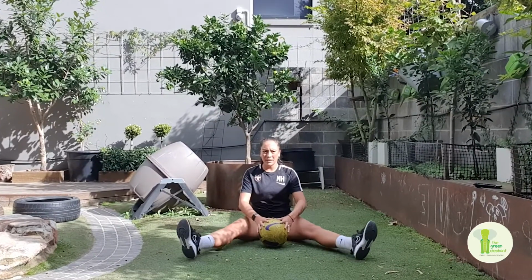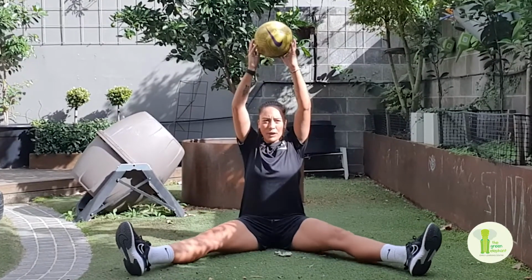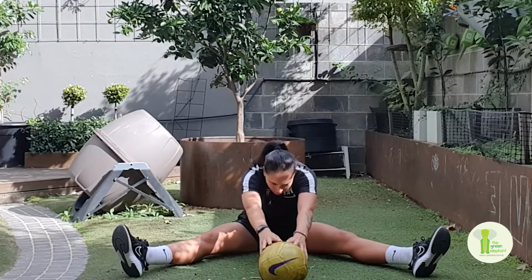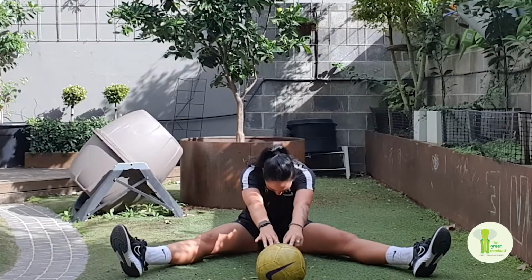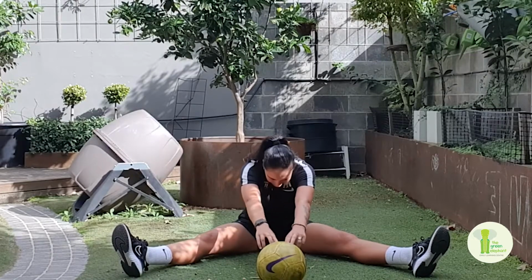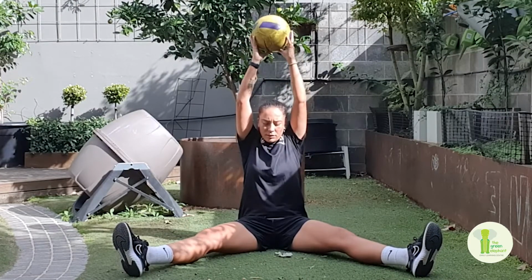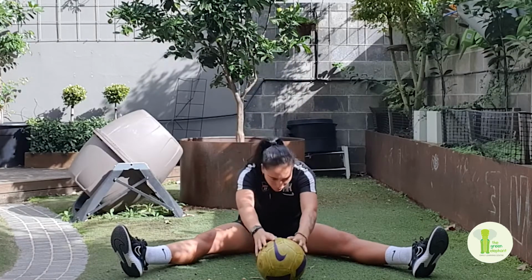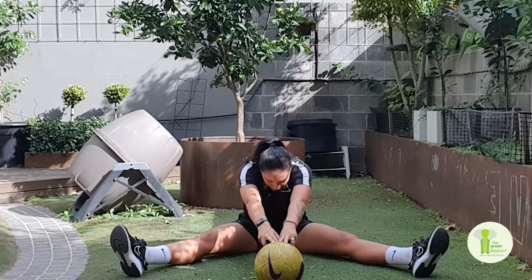Put the ball in between your legs. Open your legs nice and wide. Ball above your head. You're gonna stretch down and you're gonna push the ball as far away. Make sure you're still touching it. 5, and then we're going to stretch up. 1, 2, 3, 4, 5. Back down. Roll as far as you can. 1, 2, 3, 4, 5.